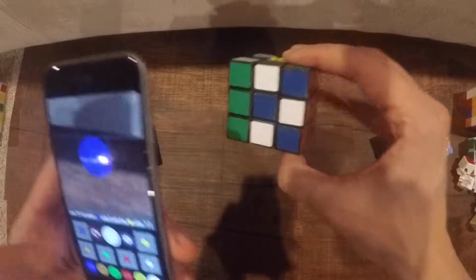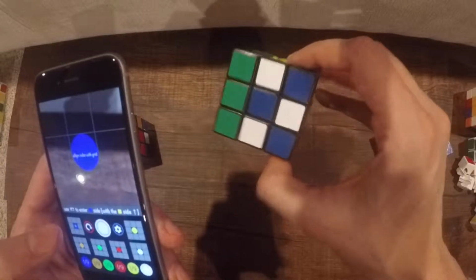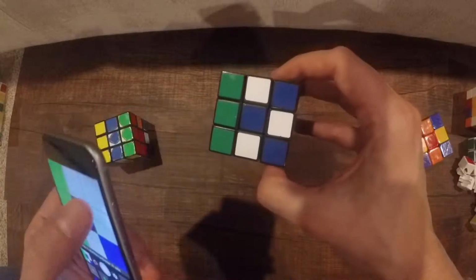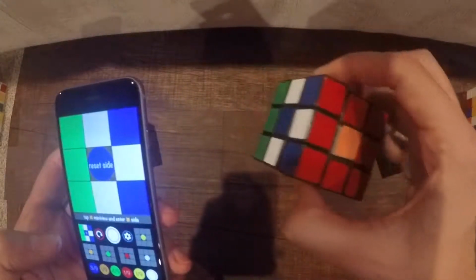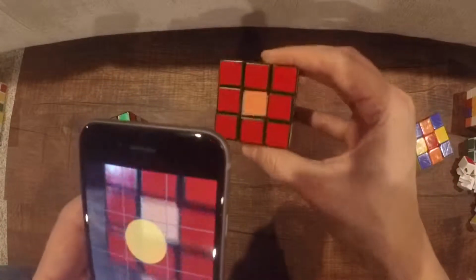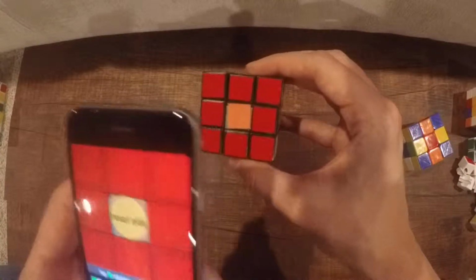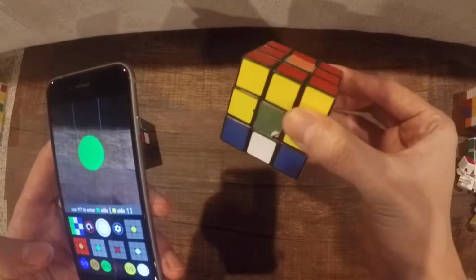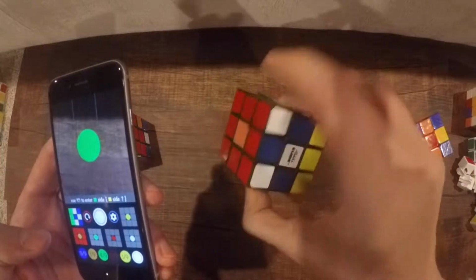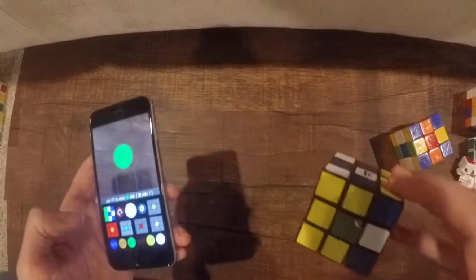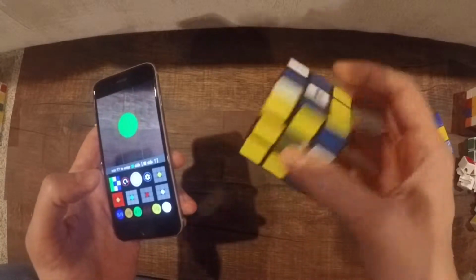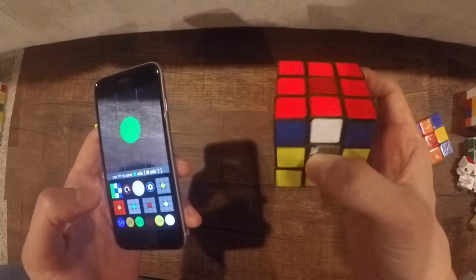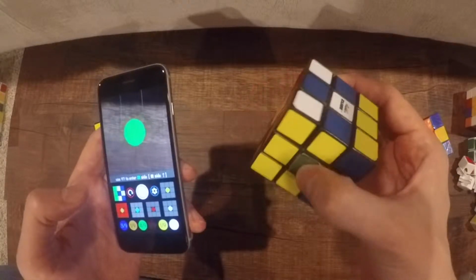So I just want to go ahead and show you what that looks like. Here it's asking you to take a picture of the blue side with the yellow side facing up. It can do that. Now it's going to ask to take a picture of the orange side with the yellow side facing up. Okay. Now it's going to ask you to take a picture of the green side with the yellow side facing up. Now this is going to be a sign that your cube is not configured the way CubeSnap thinks it is, because if you take a picture of the green side, the yellow side is opposite, so it does not go up. So that's already a sign that it's not going to work.